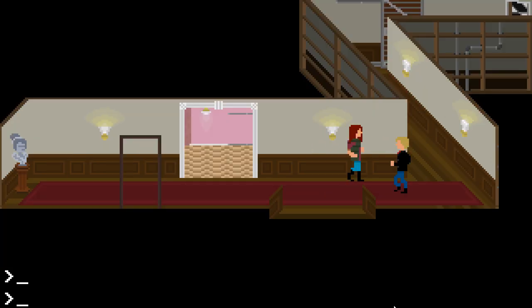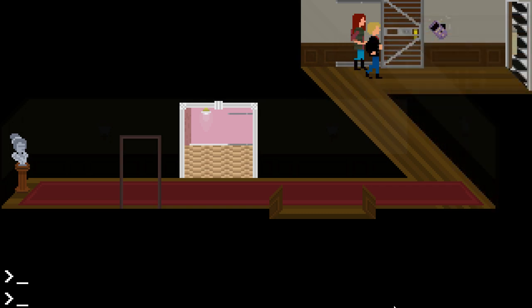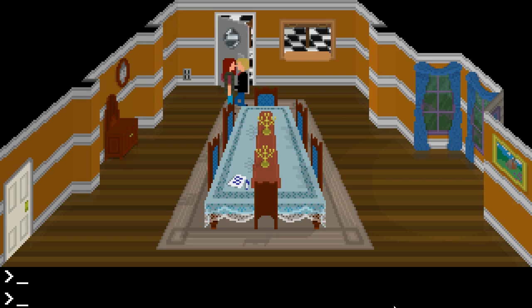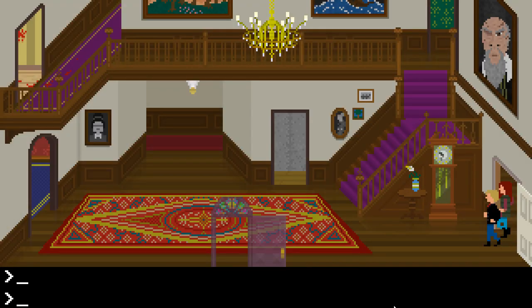We do need to get the knife. Yeah, we need the knife. And we need to find some other tools. Well, we need the knife, but the knife will be used to cut something on the cutting board. So let's unlock this door. Okay. Unlock door. Open door. Okay.